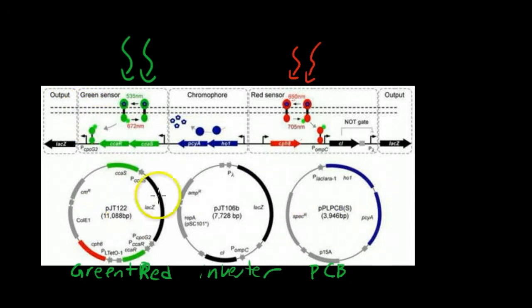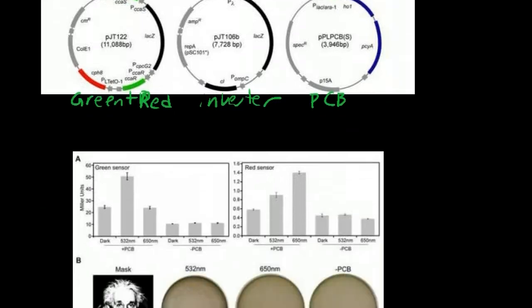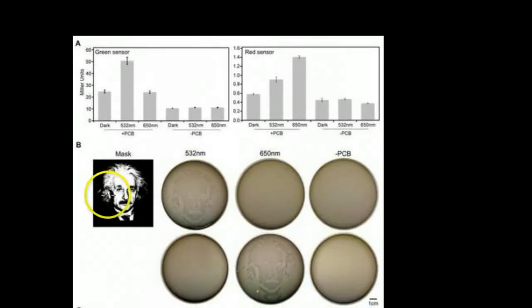Because these gene sequences are native to other species, the researchers decided that it was necessary to test whether or not the green and the red sensors were able to work in E. coli. In order to do this, they produced the data below. Ignoring Einstein for a moment, let's look at the green sensor.